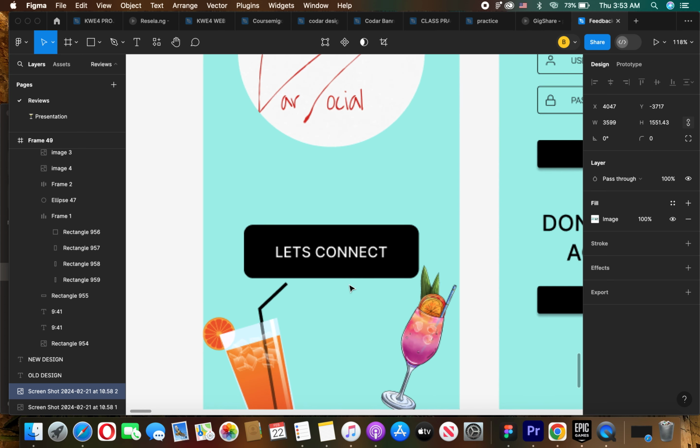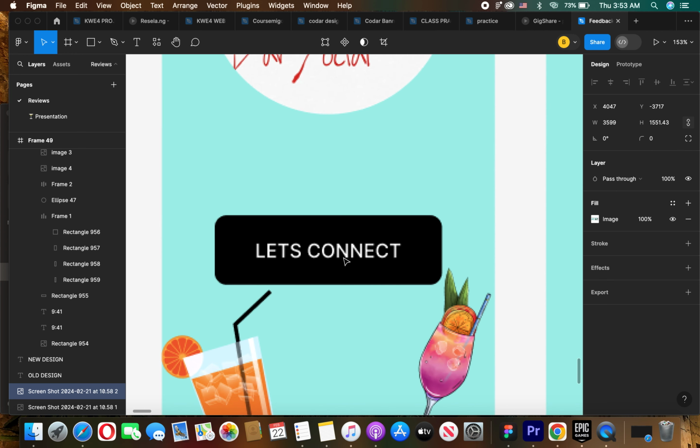So that is one. Two, the let's connect text element is in block letters. That is going to strain the eyes. It's going to put more pressure on the human eyes to scan through. Let's connect in block letters. So I have to scan through the edges of the letters before I can make meaning of the word that is in the box. That is wrong. Rather, to make things easier for the user, we have the text element in small letters, in lowercase letters. That is much easier on the eyes to read.